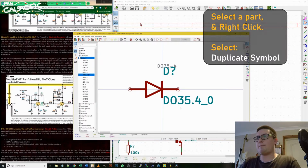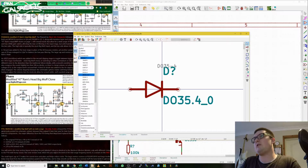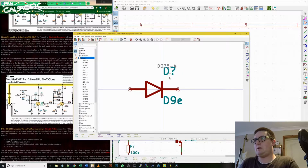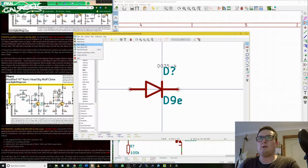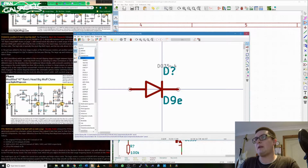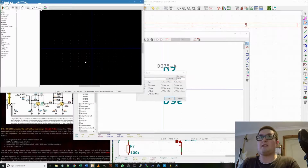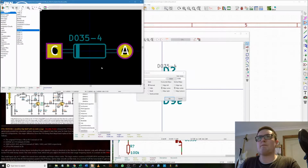If you double click on that, it will take you to this footprint and it's got this name with a -0 after it. If we hover over the text and press E, we can now give this the name D9E. And that's it. It's now saved as D9E. We just need to save all libraries. Done. The footprint now is still the same as the one that was previously selected, which is that one.